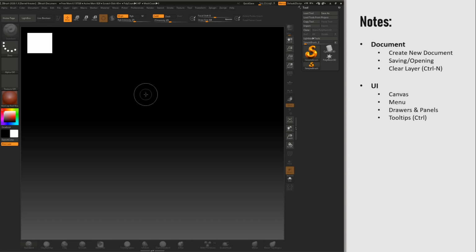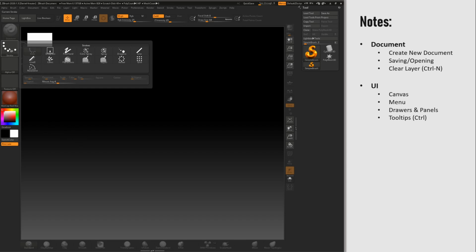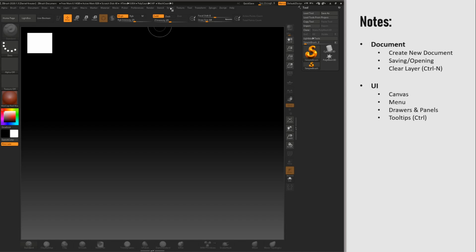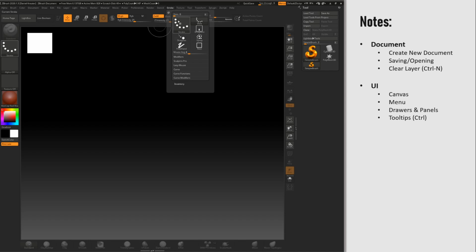There's mostly one concept that I want you to understand, and that's that here at the top you have some menus, which can be toggled, by the way, so if they're not visible, maybe you want to take a look at this button. But all these buttons that you see, apart from those menus, are stored and available somewhere in here. For example, if we take a look at this stroke picker, if you go to the stroke menu, you find the exact same tool or button in here as well.